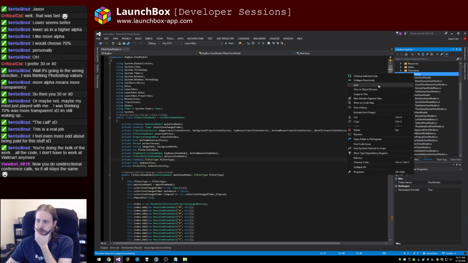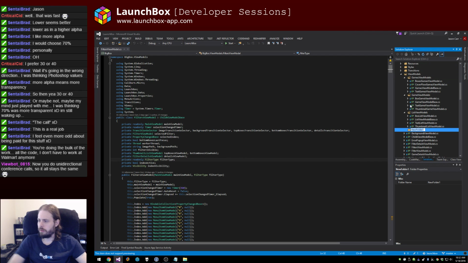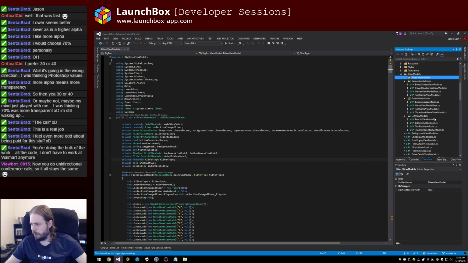All right, so for starters, let's add a new folder. Where's my new folder? There it is. Filters view models. And I'm going to drag this up.